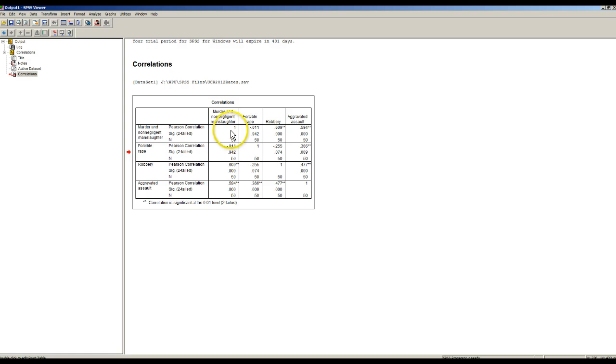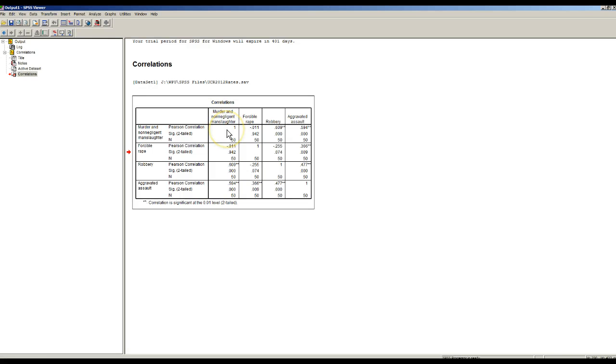Notice that the Pearson correlation in each of these cells is 1. Recall from a previous slide that 1 indicates perfect positive correlation. The reason each of these correlation coefficients is 1 is because in these cells, one variable is being correlated with itself.